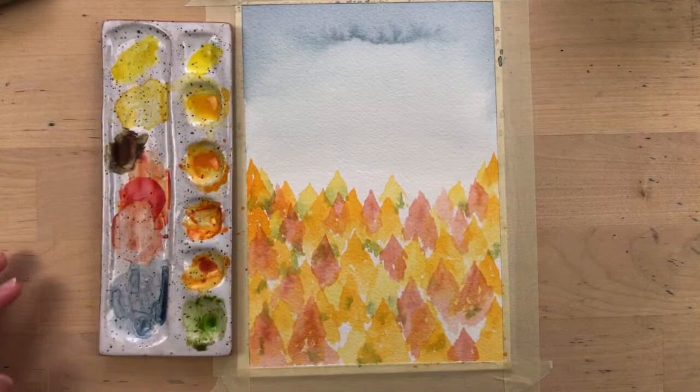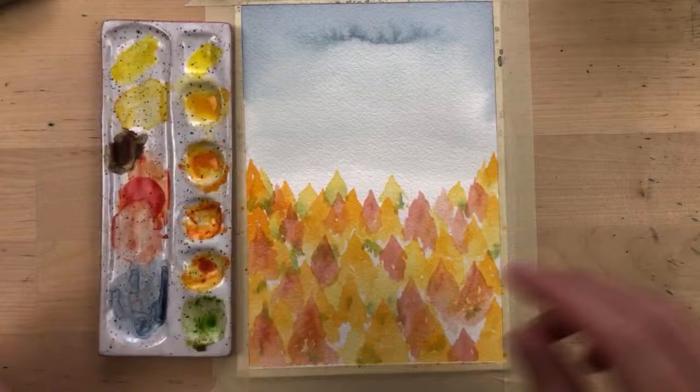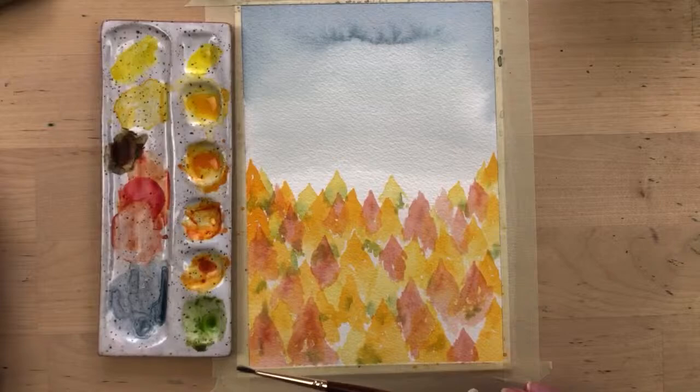Okay. So my trees are basically dry. So let's now add more detail to these trees, add more color and depth. To do that, I'm going to move on to a smaller sized brush.